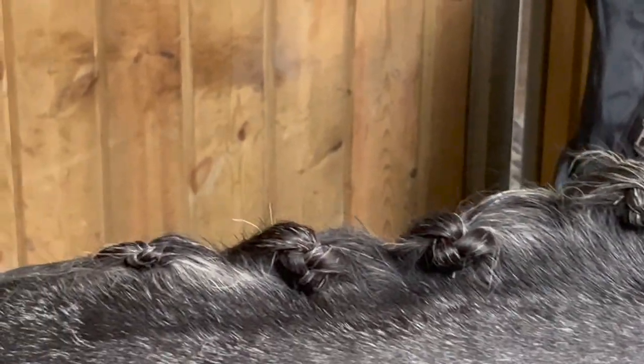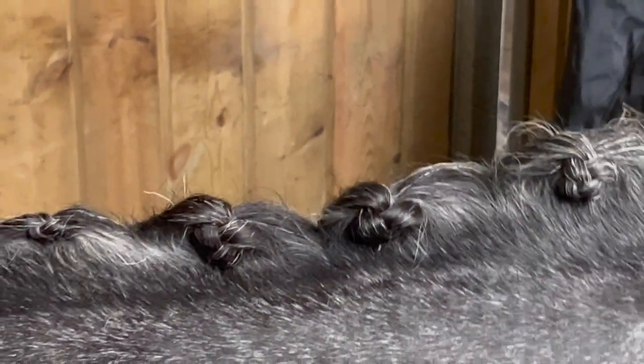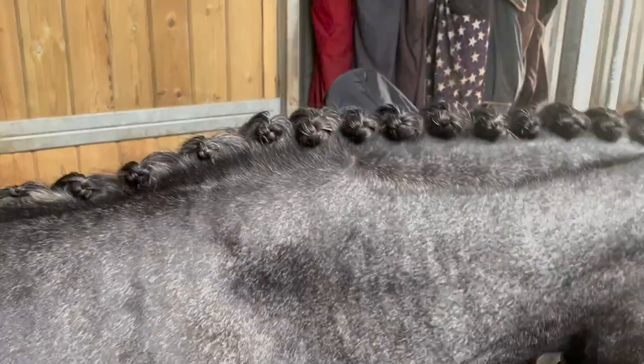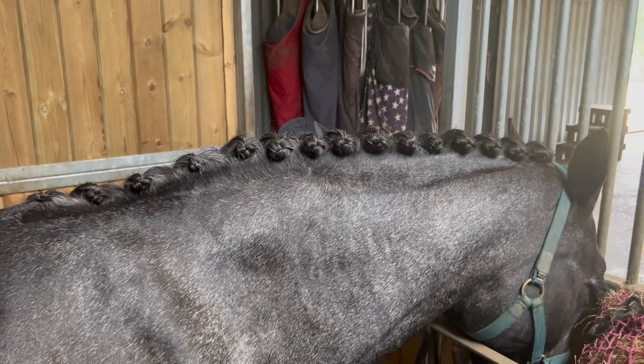The mane isn't pulling. And like I said, those ones further down, so these ones here, where I've managed to plait them really high up with those nice puffy bulges, has actually created that look of more top line. So try and do that if you're lacking a bit of muscle in the rib.